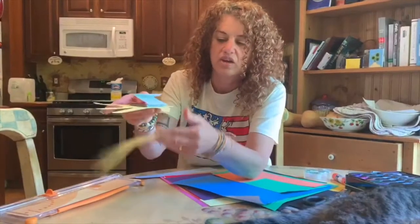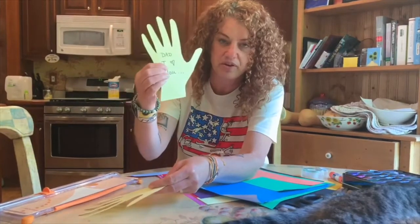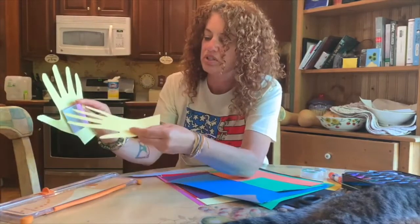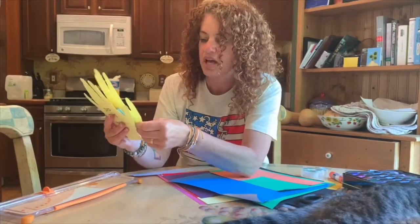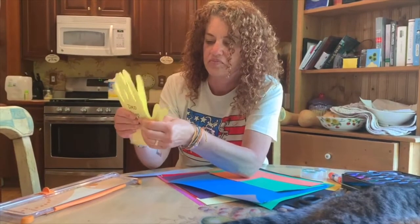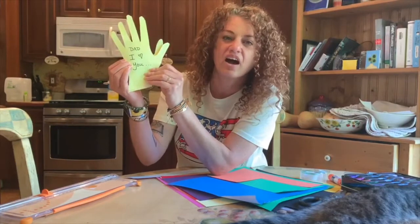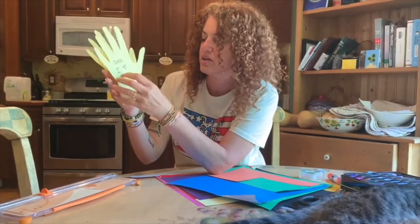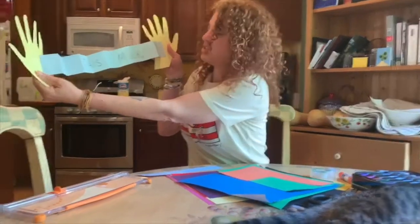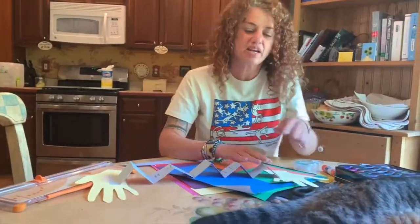So I attached it with tape on the bottom hand, which is the front of the card. Then I'm gonna take the back of the card and I just put a little tape there and I'm gonna line it up. "Dad, I heart you this much." So then, if you want, you could go in and decorate the inside.